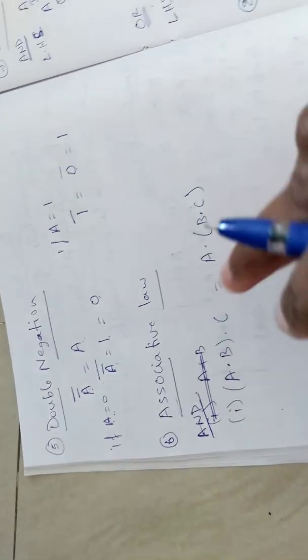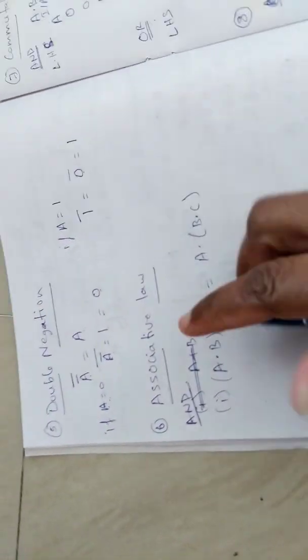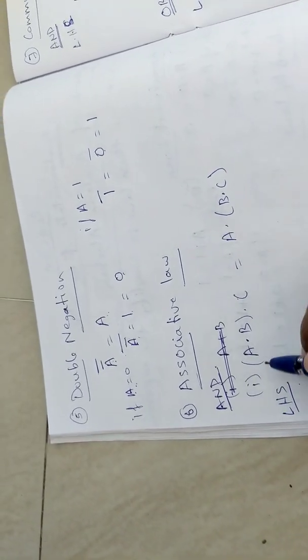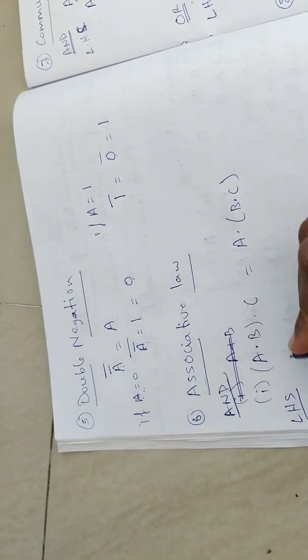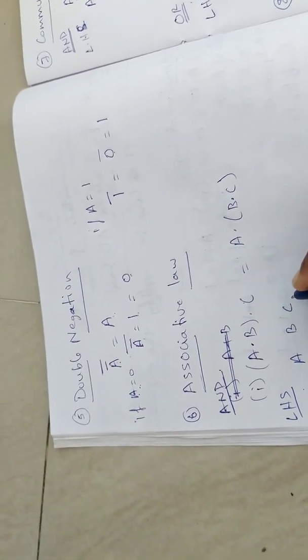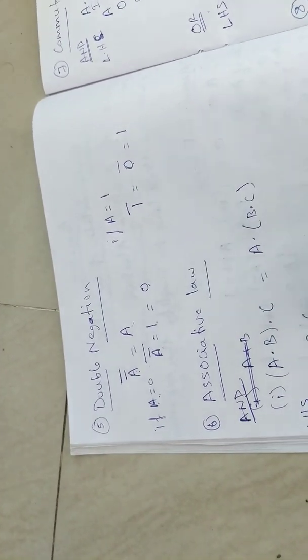So with the AND, I'll prove this one. The other associative law for the OR you have to prove and submit the answer. So now I'm going to prove only for your AND. So how to do it? So let me first take your LHS, left hand side. How many variables are there? 3 variables are there. So always the input will be A, B and C. So how many possibilities will I get? 2 to the power of 3, 8 combinations.